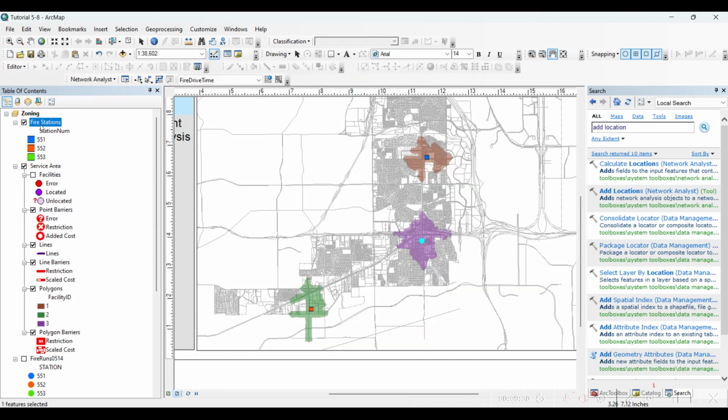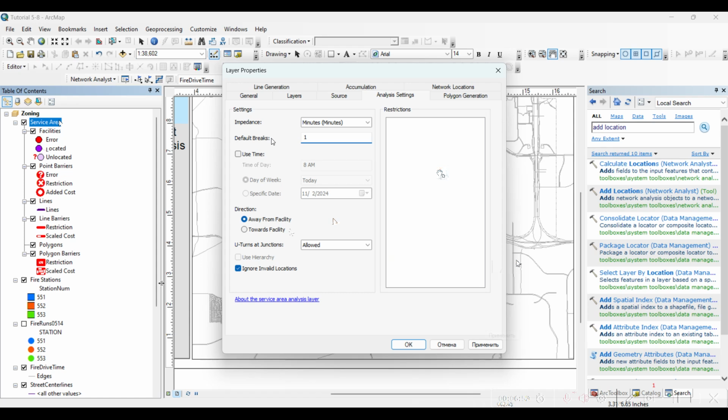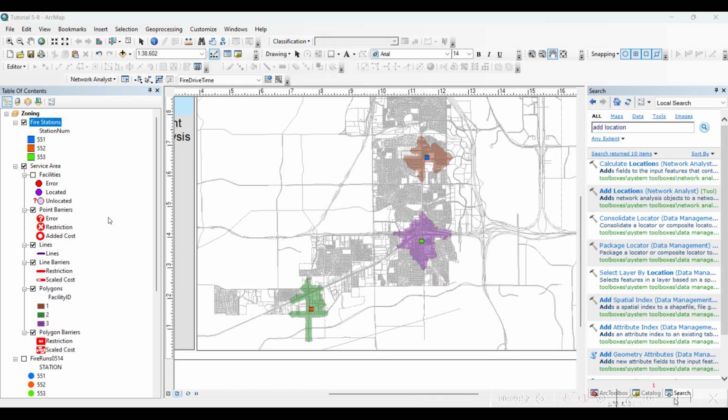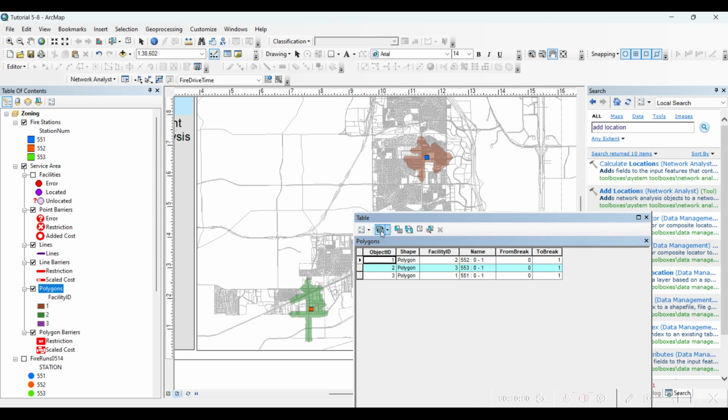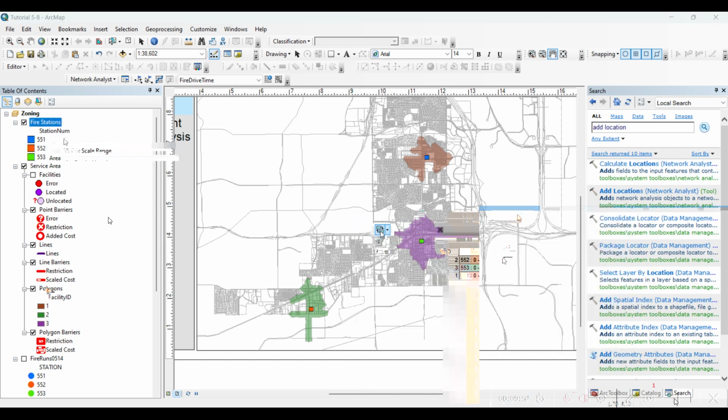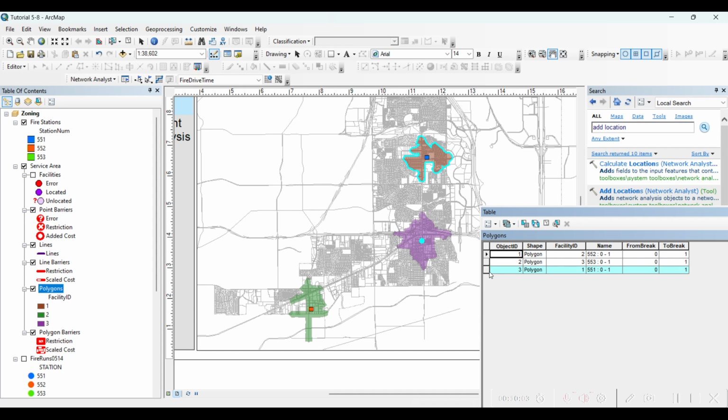We can just click to the top, and this is the fire station. Or we can go to this polygon, see the fire station polygons have been highlighted. This is fire station 551. This is the first fire station.